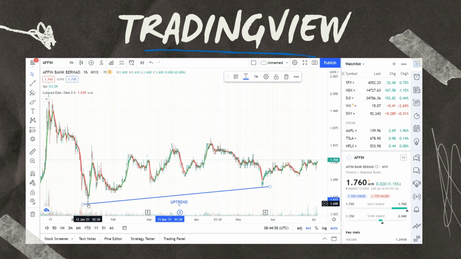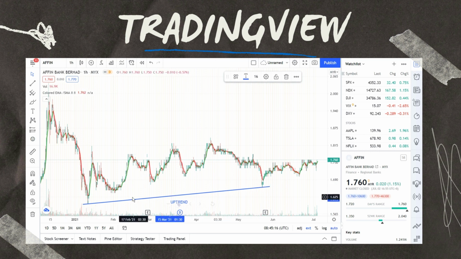The price on the 12th of January 2021 is RM 1.600, and within 5 months, it had increased to RM 1.660. So it is definitely an uptrend.